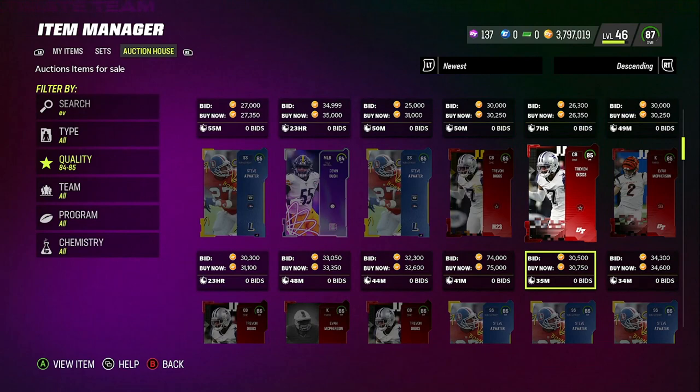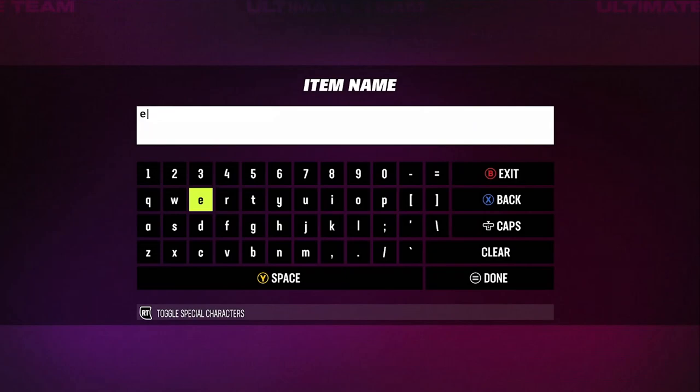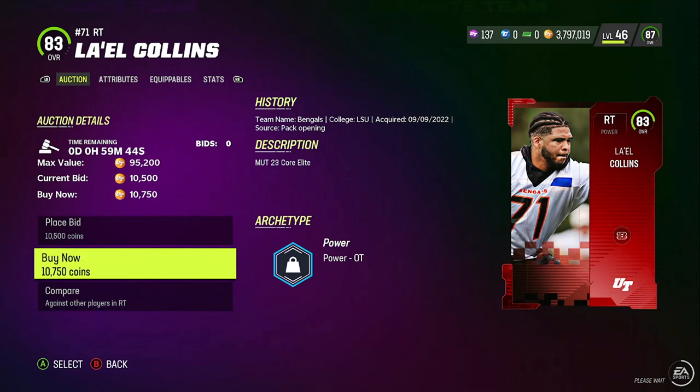Now, let's check it out for 83s. 83s here, boys, are pretty cheap themselves. 83s are like 11K right now. Let's look at this deck. 83 right here for 10,750 coins. That's an absolute buy. We can go ahead and roll that.